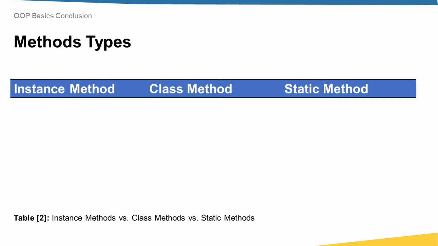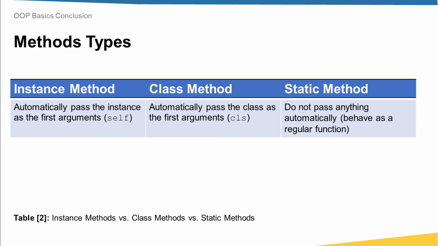We have seen that we have three types of methods: instance method, class method, and static method. First of all, in an instance method, the first parameter is self, and this parameter represents the object that's calling this method, and this object, which is self, is automatically passed as the first argument in the method. Whereas in a class method, the first parameter is cls, which is a reference to the class, and this is also automatically passed as the first parameter. Whereas a static method doesn't have access to either the object or the class, and usually it just behaves like a regular function.